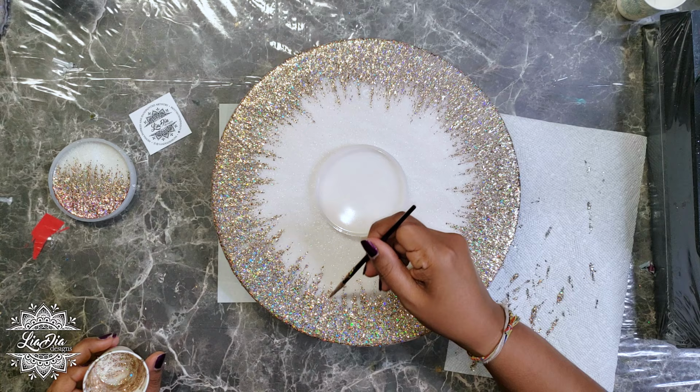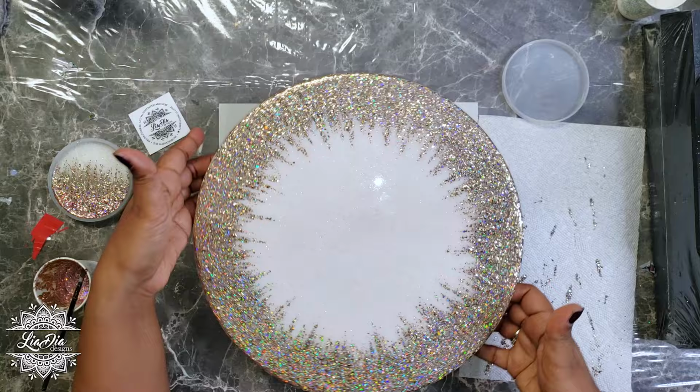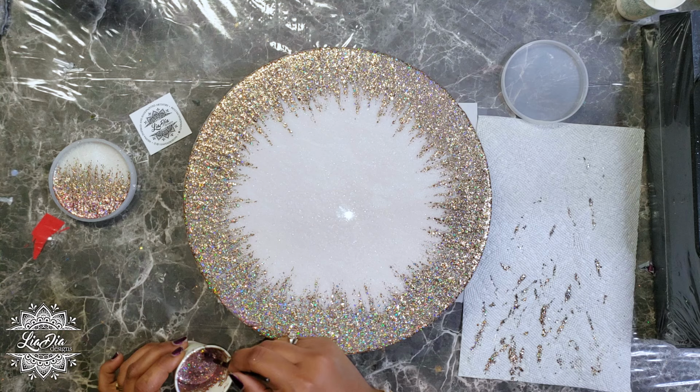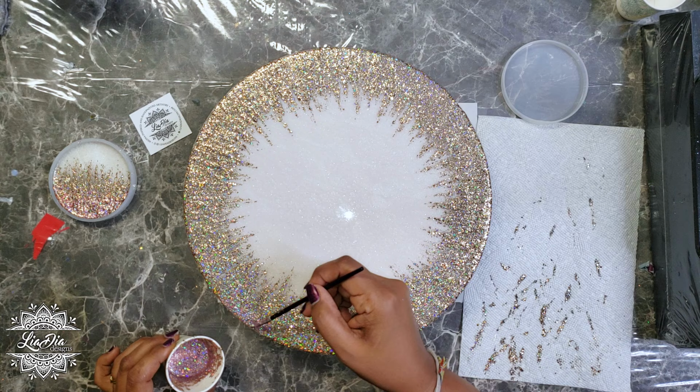Up, and I just finished with it, so no drying time here before we start adding our pink. So again, same process with the pink, and we're just going to go around the edges here and blend it up a little bit, but we're not going to go all the way up to the tips of where the gold is. We're going to go about halfway of the gold.